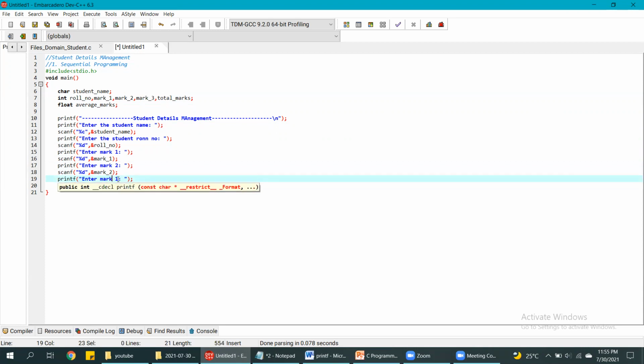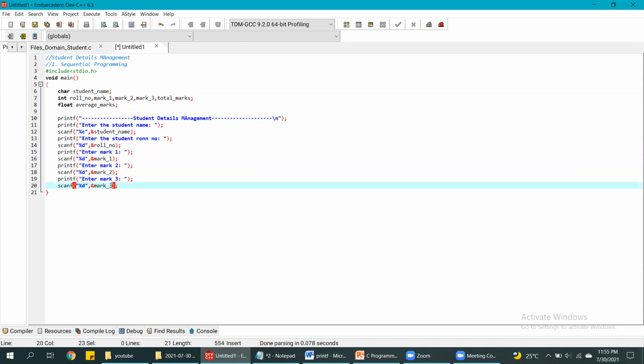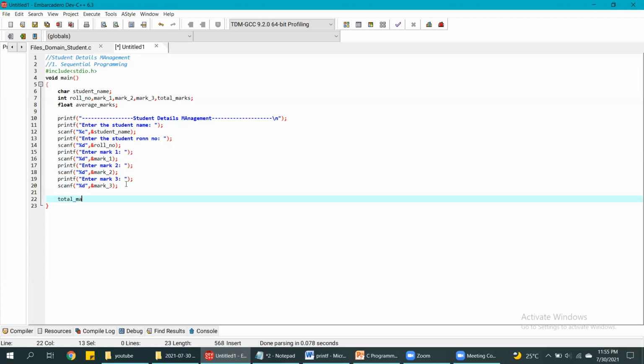And here I need to change it as mark 3. Now I need to calculate the total marks. Total marks is equal to mark 1 plus mark 2 plus mark 3.